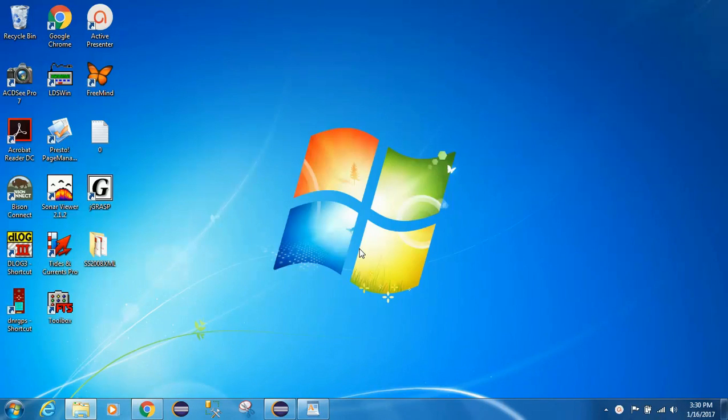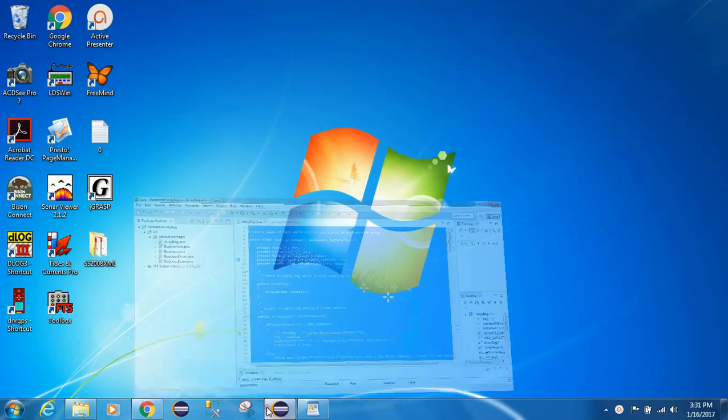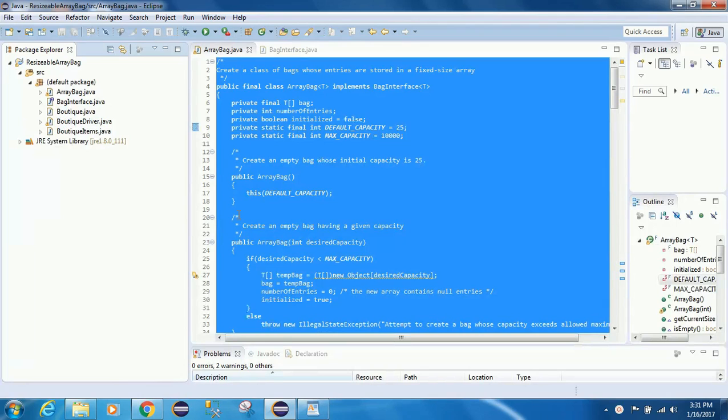So this week we will be working on Module 2. We will be building an implementation of the bag interface and testing the bag interface. So using the sketch that I presented in Module 1, I can show you some of the issues that you'll encounter, some of the things that you'll need to address in your implementation of your array bag interface.